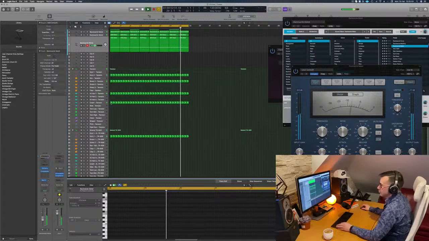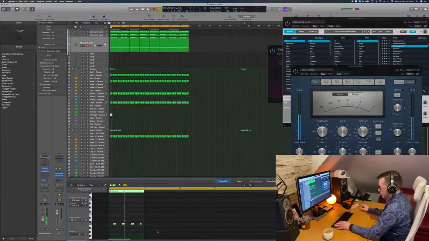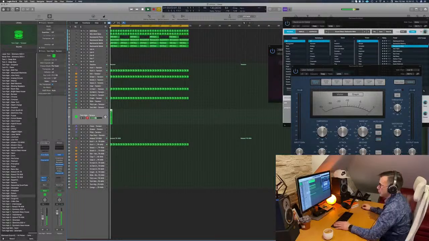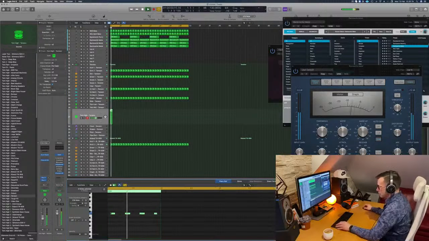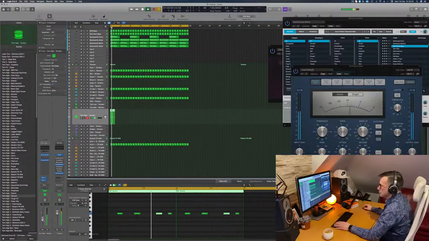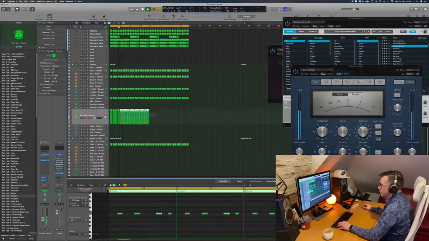Now I'm thinking we have to continue driving this track forward. Just a little bit more percussions.